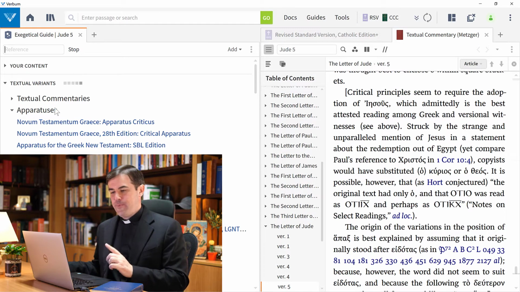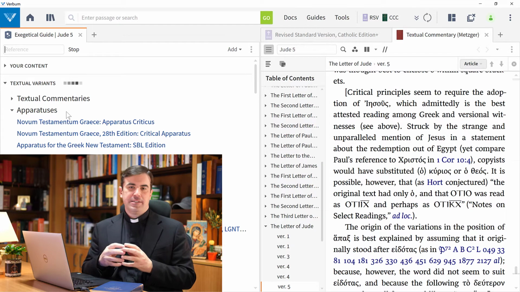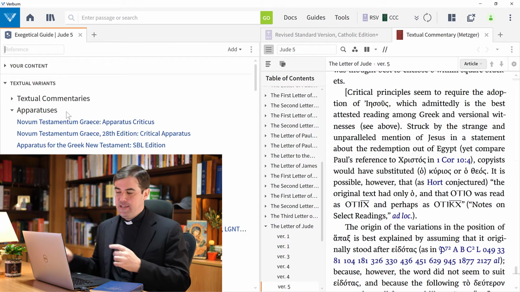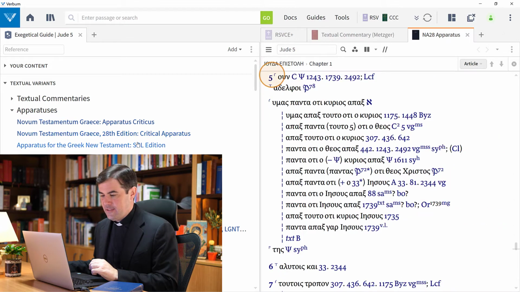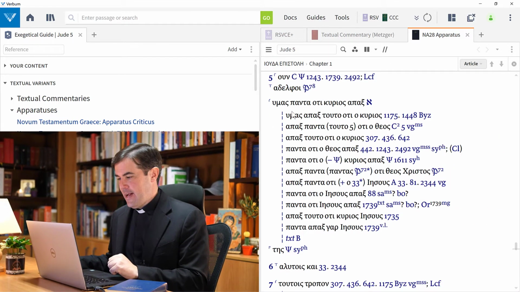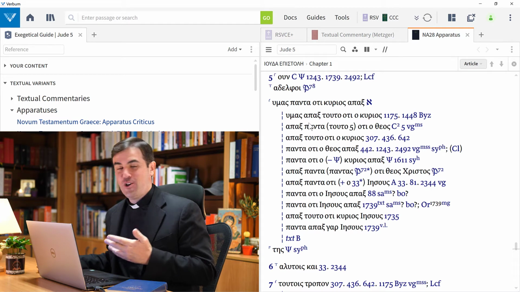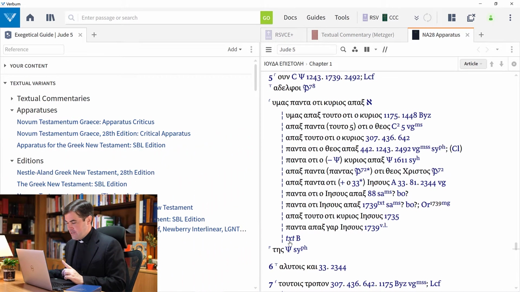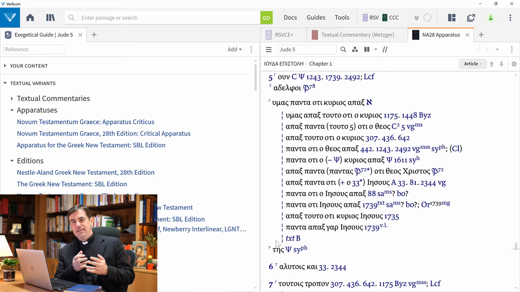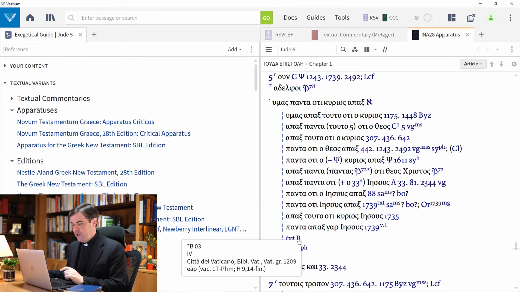The next section is called apparatuses, and these are simply the apparatuses that each edition of the Greek New Testament has. Here I can open up, for example, the 28th edition critical apparatus, and we have here listed a lot of the different more important variants of this verse. As you can see here, this verse has quite a few variants. And down below at the end of this, there's always this TXT or text that indicates from which manuscript was taken. Did the editors of the Nestle-Aland 28th edition take the text that actually appears? And here they're saying that it comes from manuscript B. And if I hover over this, we can see that this is the manuscript from the Città del Vaticano, or the Vaticanus it's called, from the 4th century.